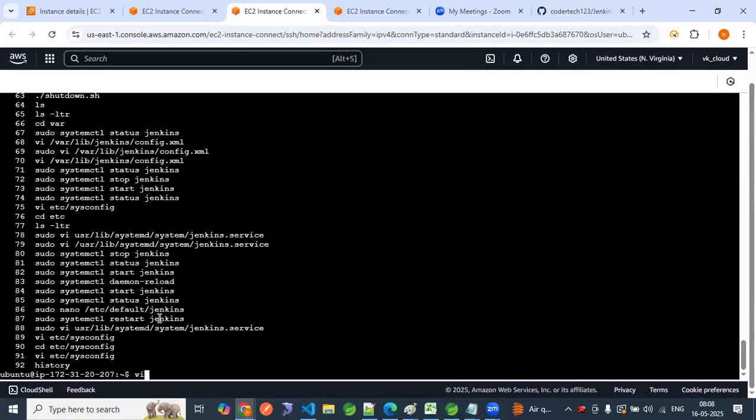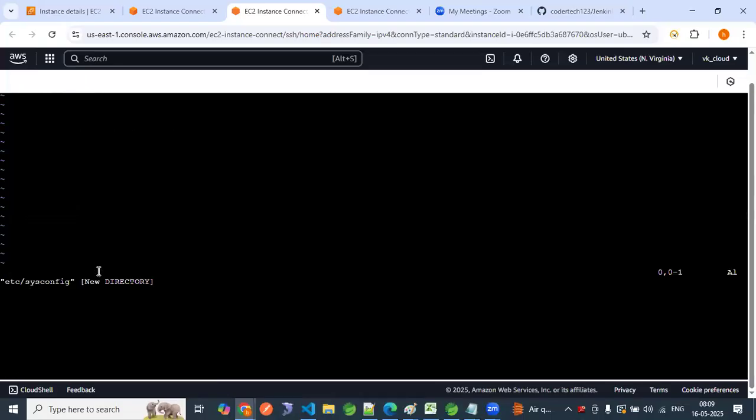VI etc slash sysconfig. It is a new directory.